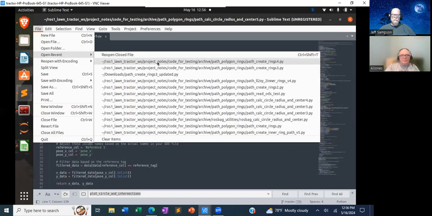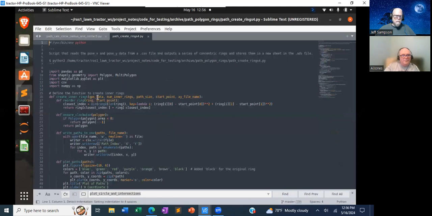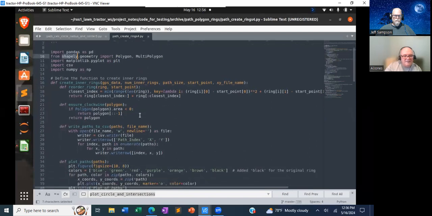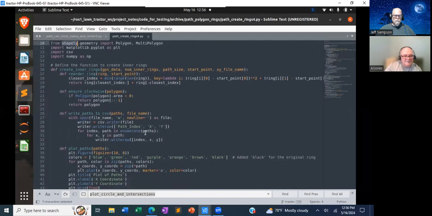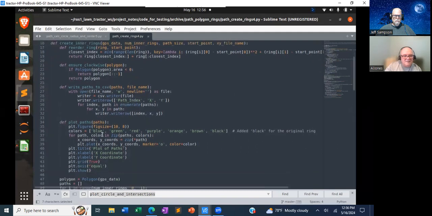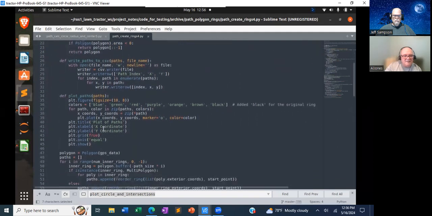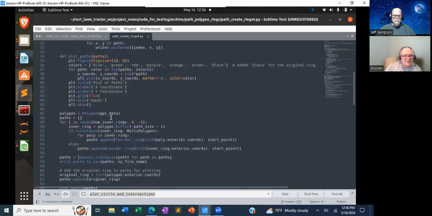It's put out by these guys called Shapely, and the actual command is, let's see, that's the plot. That's the path size, polygon buffer.